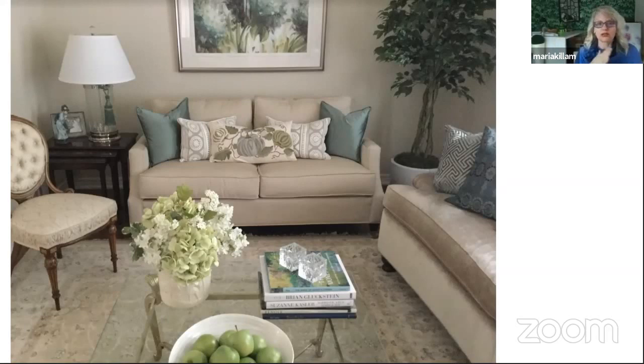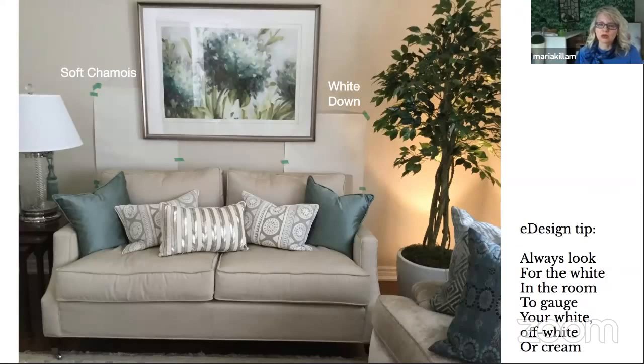Like everybody wants to go lighter and fresher now, which is why she's looking to repaint. Here are her two samples. This is a good time to mention that when sending e-design photos, we always need photos taken with good natural light, no flash, and no lights on — because you can see on the right-hand side where she has the uplight, it skews the color and adds yellow. Lights have to be off for sending e-design photos.